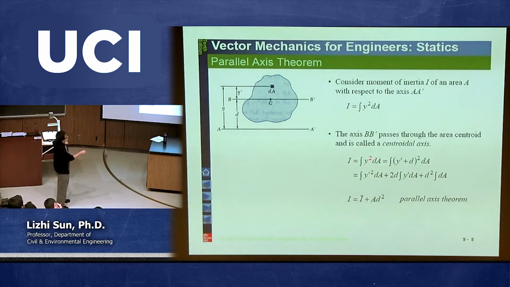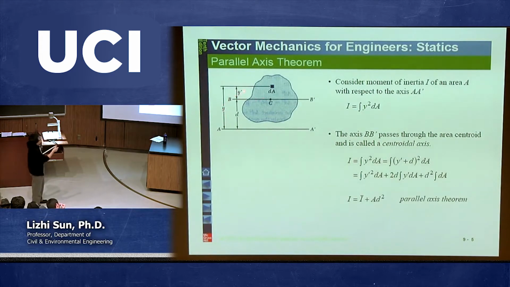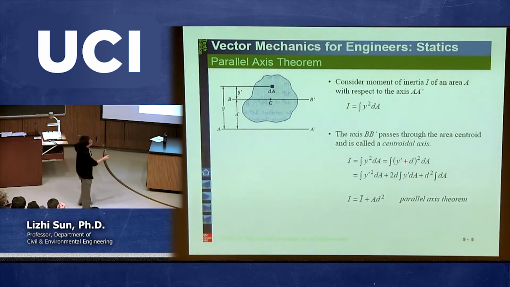So this y squared, which is for the dA you can randomly identify inside the cross-section area, the distance to this axis, that's called y, which is always equal to y prime, the distance from the same dA you pick to this new axis B prime, plus the distance between these two parallel lines. These two lines must be parallel. So once you have this one, obviously you know the distance between these two parallel lines. So then y is equal to y prime plus d. And you have y squared, so obviously this is squared as well.